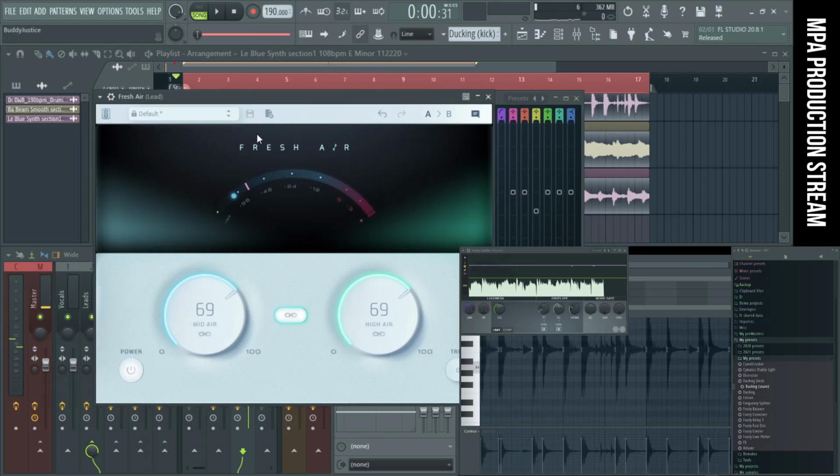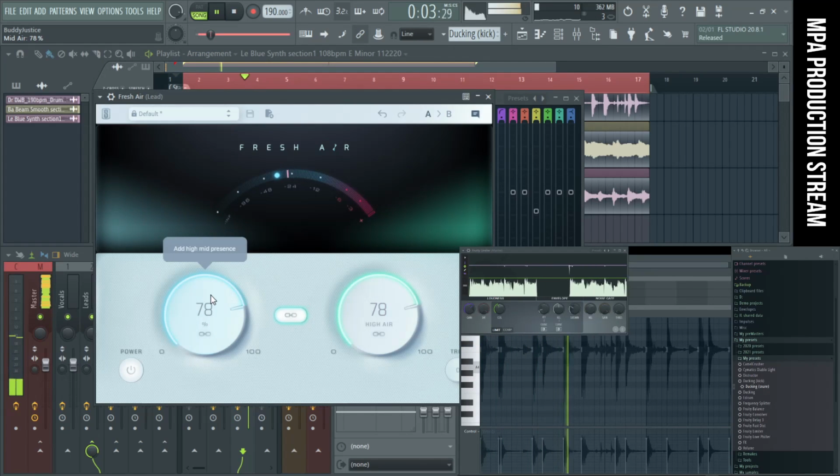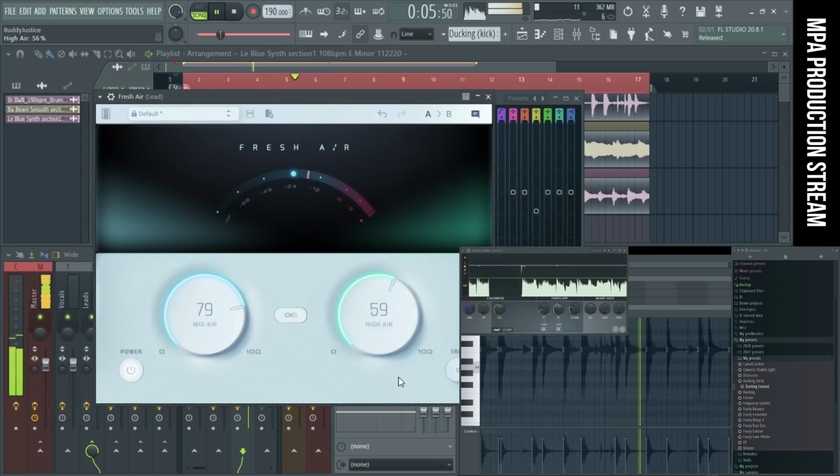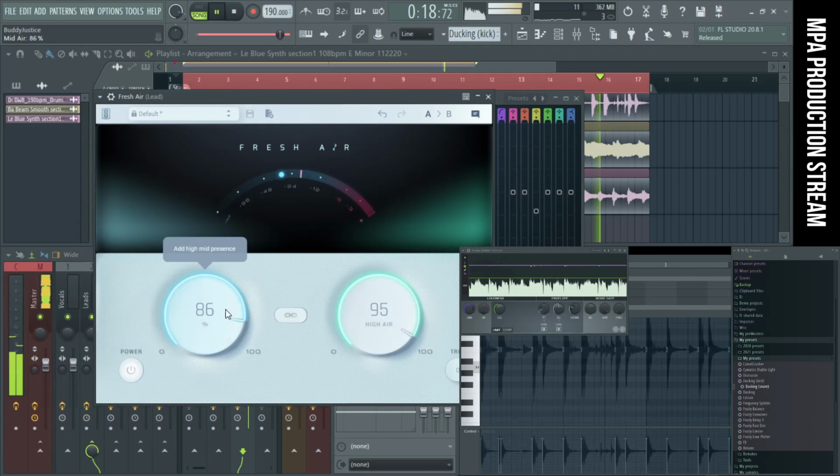I started using it on my 808s and everything. I don't use it directly on the 808. I use it on the reverb that I put on the top layer of my distorted 808s to bring out the high frequencies of the pre-verb. It really makes a difference. Really want to bring those highs up.